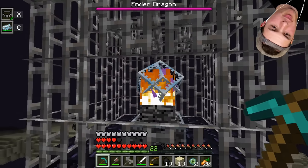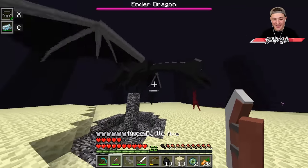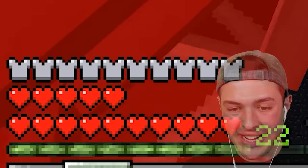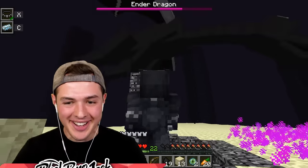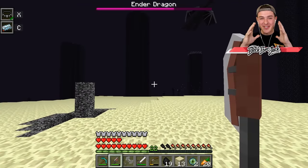I'm curious what happens if I just punch this thing. I take no knockback. We destroyed them all. Now let's see how much damage we do. Oh, yes. And we take no damage. Let's try to use our explosion of kinetic energy. It pushed the Ender Dragon off. I thought it was gonna do a little bit more damage, honestly. But we almost just did half of its health.